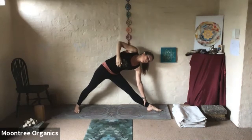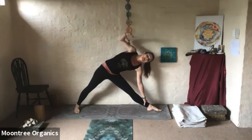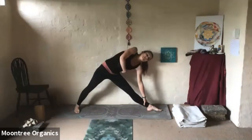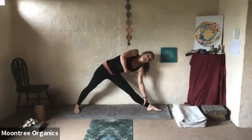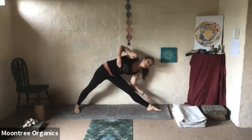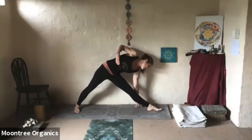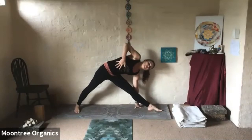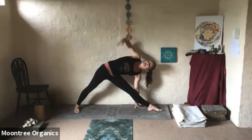Now revolve the chest up towards the ceiling. Revolve and lengthen from your right hip towards your right armpit. If you seem to arch it, lengthen and flatten. Some of you may take your hand to the floor, that's fine, as long as you're lengthening and flattening that underside, revolving the upper side up to the ceiling.